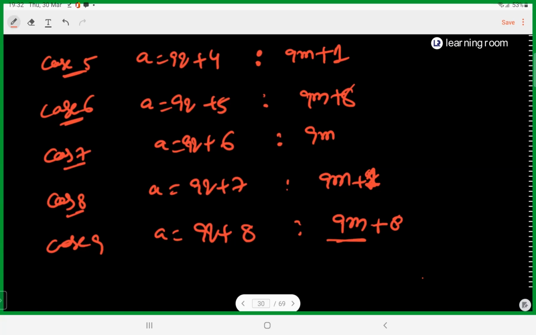So this is 9 into 13 plus 8, no. So here in all these terms we can take 9 common. So 9 into some factor m plus 8. Understood? Clear? So can you do it for r is equal to 4? Okay, do it, show it. Okay, take r is equal to 4. Clear?